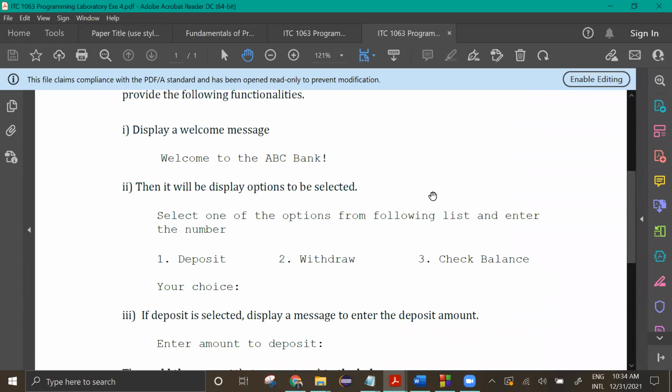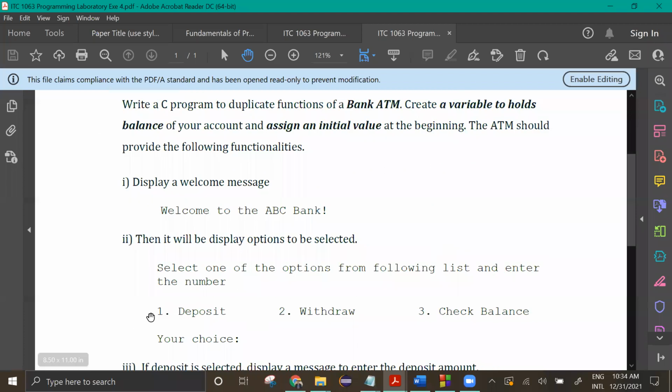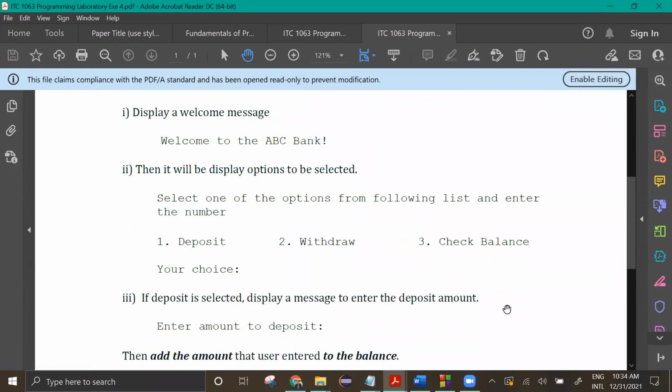So I asked you to create functions of an ATM, right? In that case, like in the ATM, you can do these functions like deposit, withdraw, check balance, and then the user has to select one of these options.